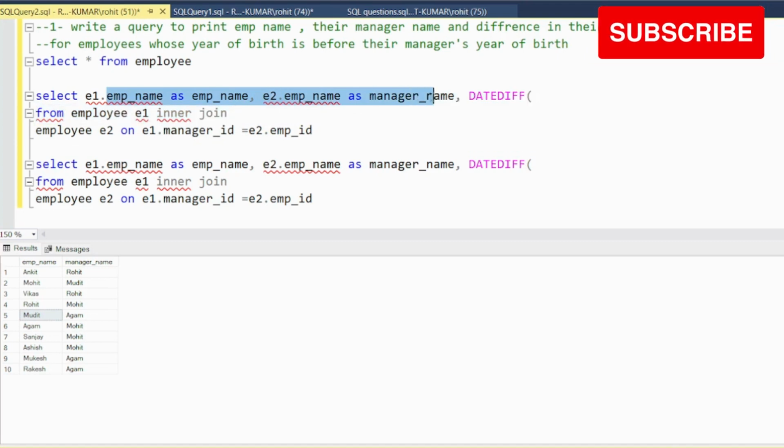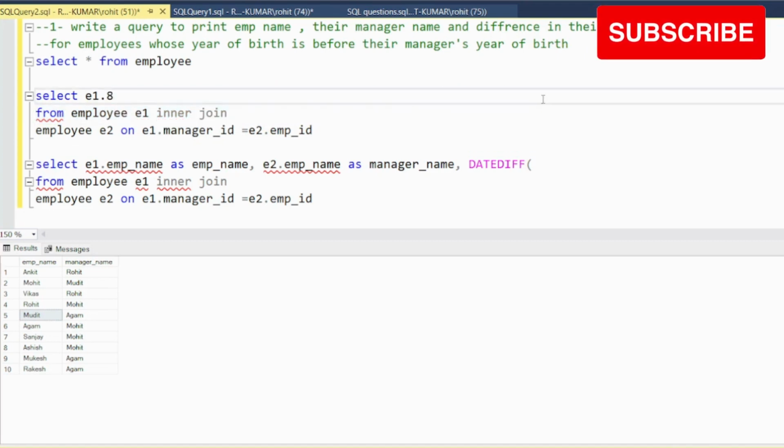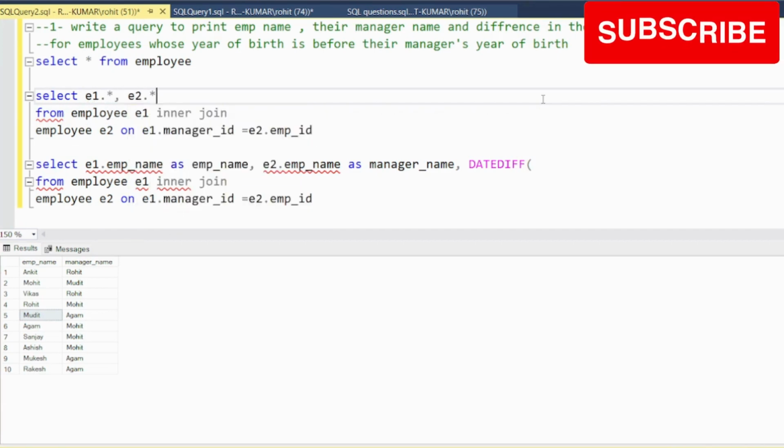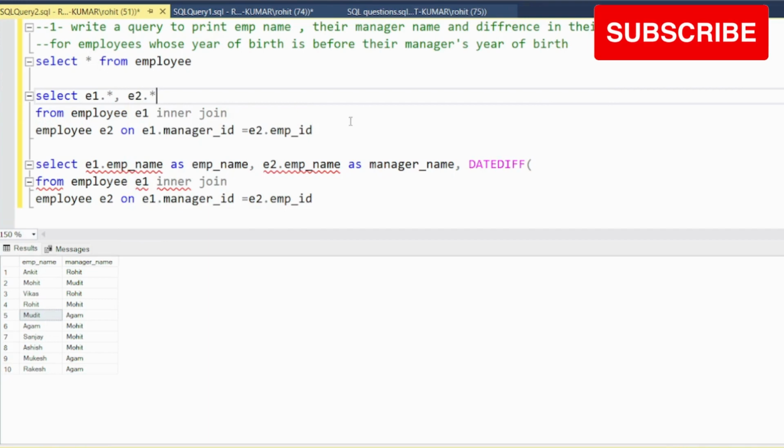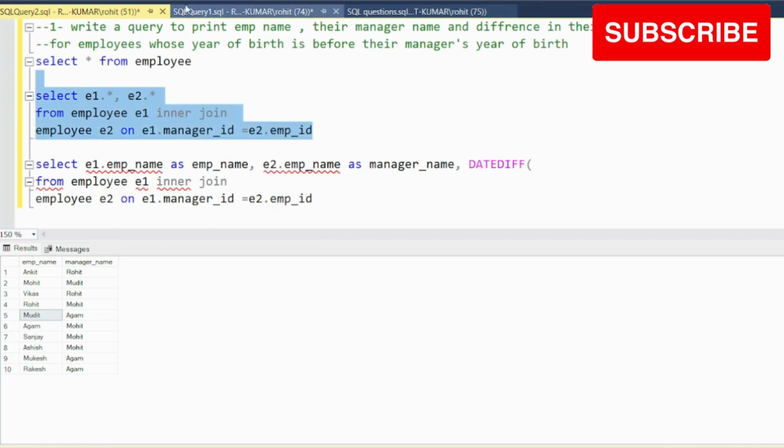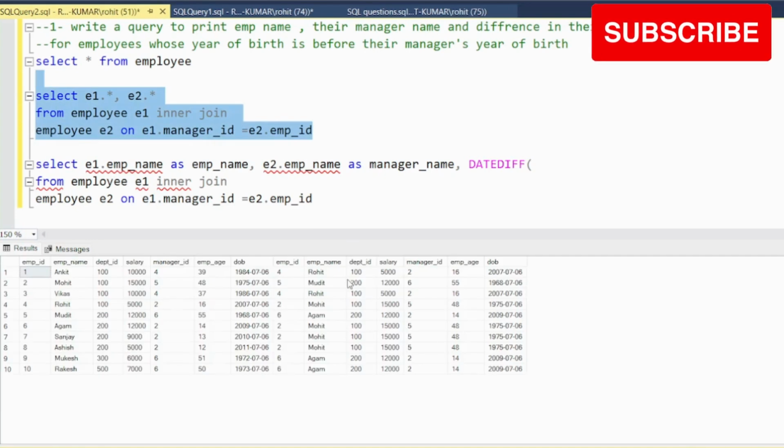Let's do this. Let's remove this. We will put a star here and e2 dot star, and execute this. Okay. So now what we have to find? We have to find difference in their age. First we have found this.